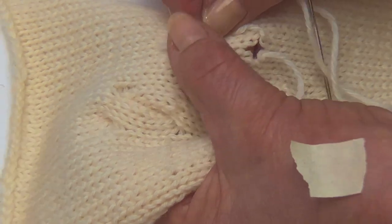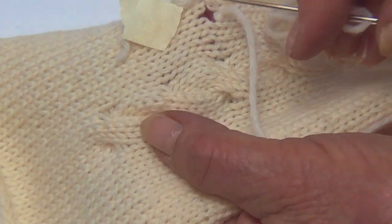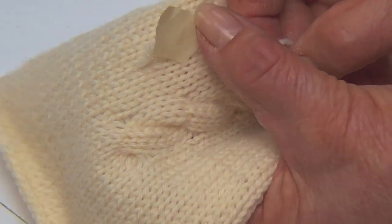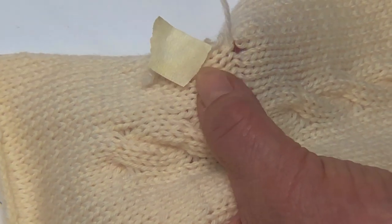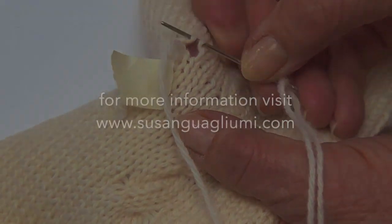that little curly end can get in the way, so I sometimes use a piece of masking tape to hold it while I'm working. Remember, you'll need to do this at the other side of the cable as well to deal with the other cut end from the beginning. And then all of the ends, all 4 of them, need to be finished off on the back of the fabric. When the fabric has been steamed or washed and blocked, you won't even notice the repair.